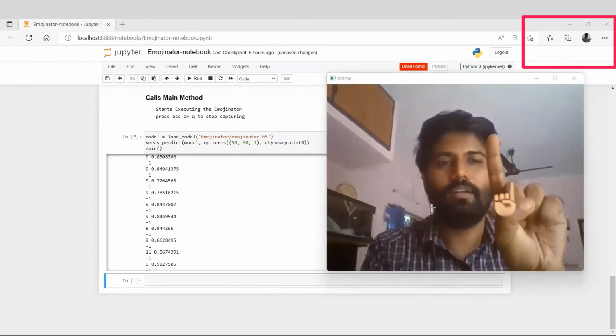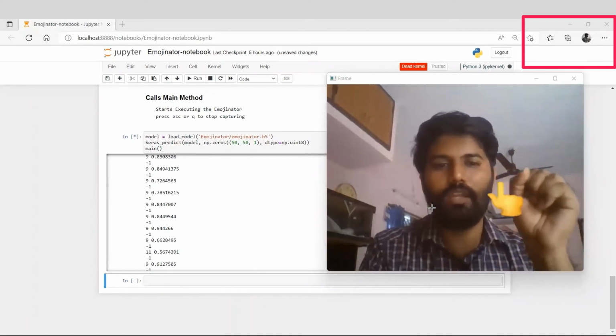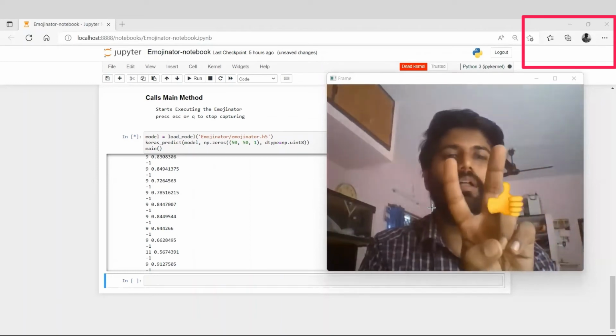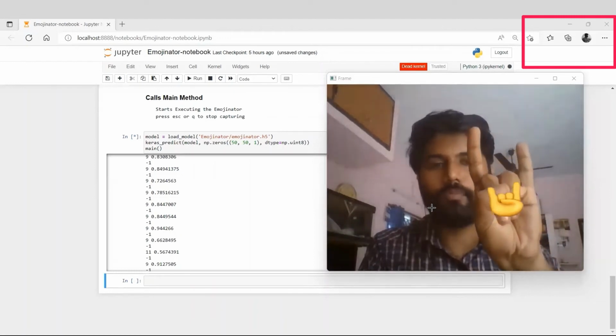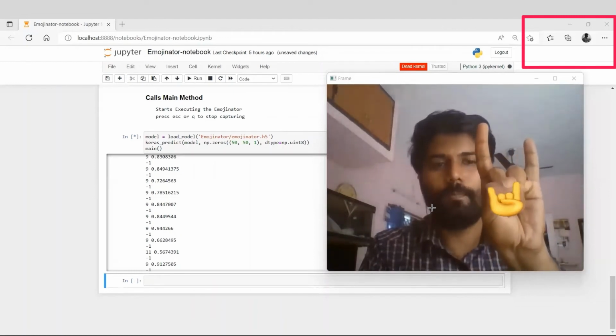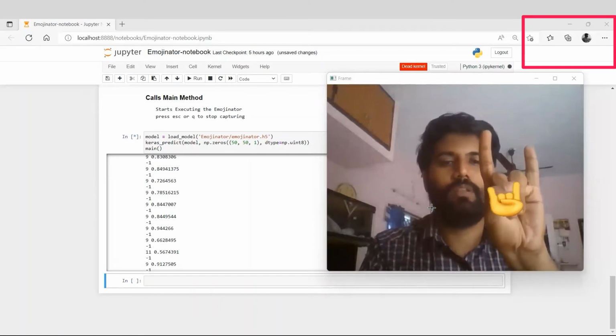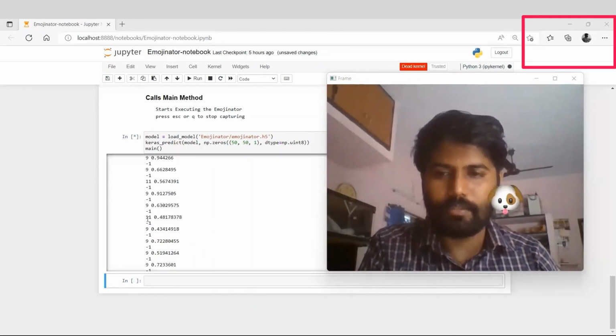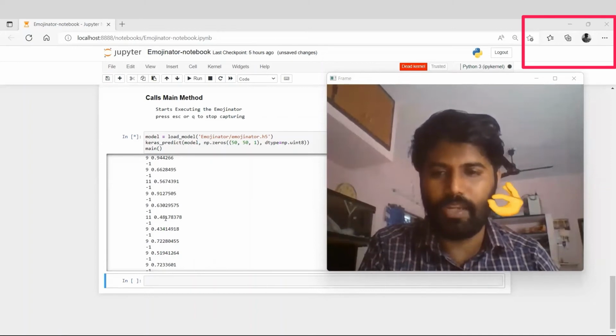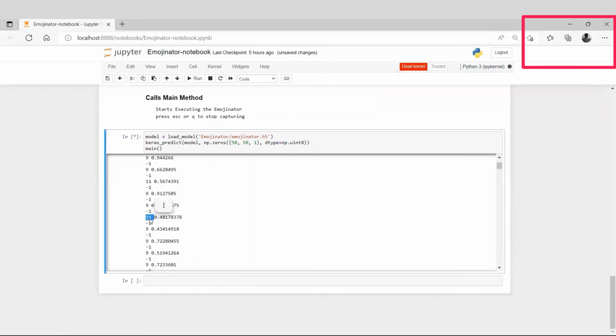Here we see that when each and every hand emoji is being shown, the model captures these images and then passes it on to the predict model and gives us the most relevant emoji. Also in the notebook, we can see that there are multiple values being displayed. This 11 specifies the class of the emoji that has been predicted, and this value represents the corresponding probability.